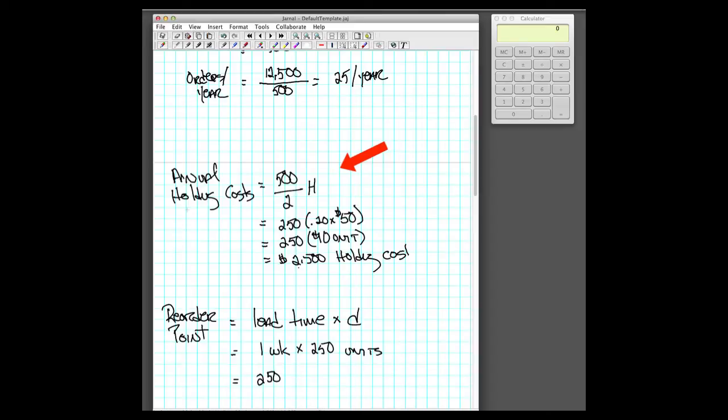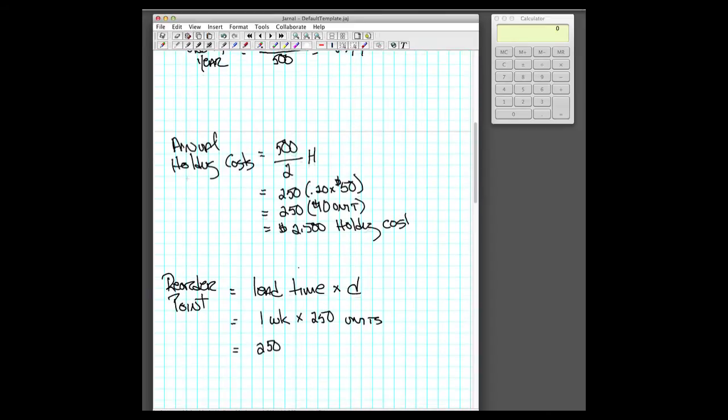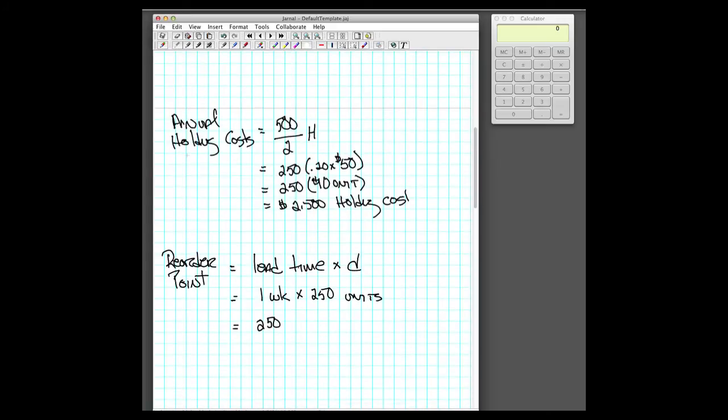And actually, it's going to take about 2 weeks to do that, because our estimate is that each week we'll use 250 units. I'll have to make an order with 1 week to go, because I think I'll use 250 units at that point. By the time I receive the order of 500 in 1 week, I will have used up the last 250, and we start the cycle over. EOQ.